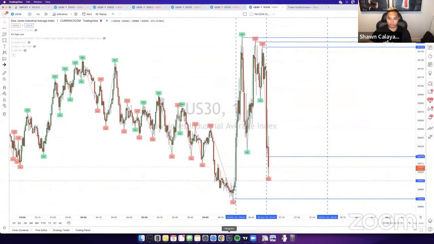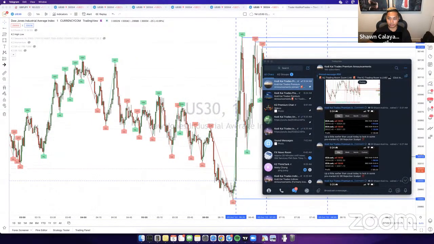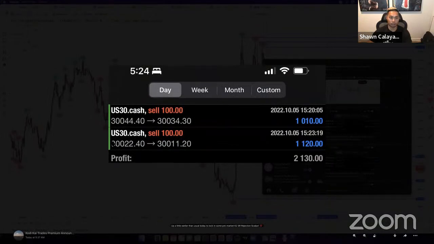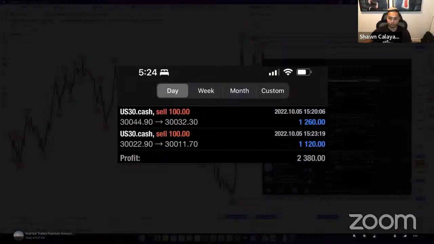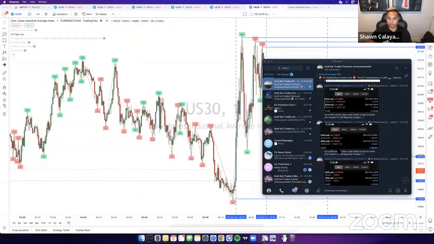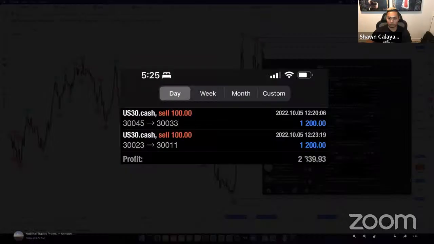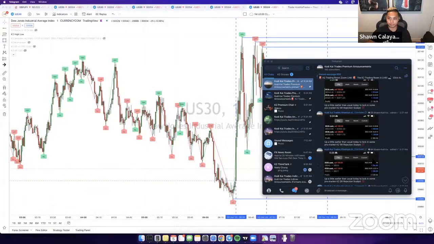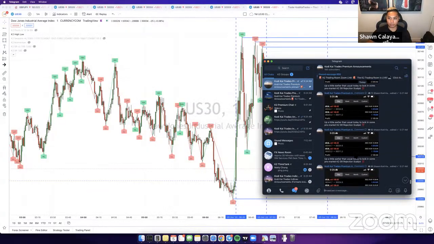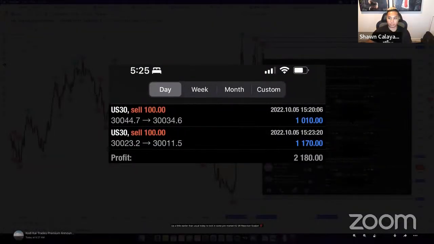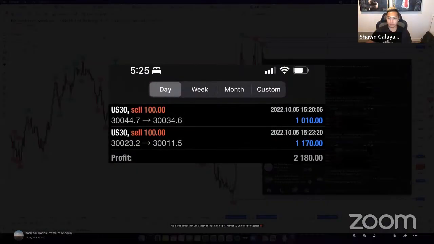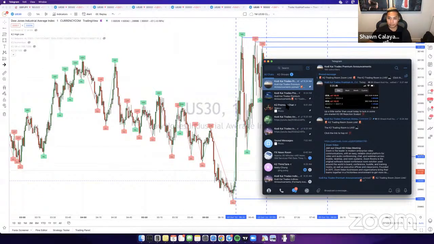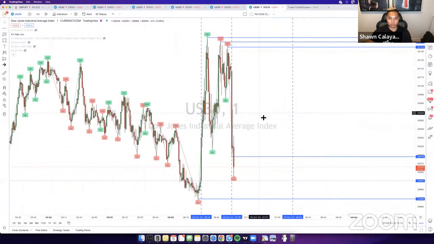And here are my profits from pre-market as well. So I locked in about 2,130 off my main account. You can see the green strips. This is my FTMO. Here's my FTMO copier, locked in 2,380. Here's my TFF, locked in 2,339. And then all my MFFs right here locked in about the same: 2,180, 2,180, and 2,180. So not bad pre-market moves for me. I was looking for another entry here, but unfortunately, we just don't have that yet.